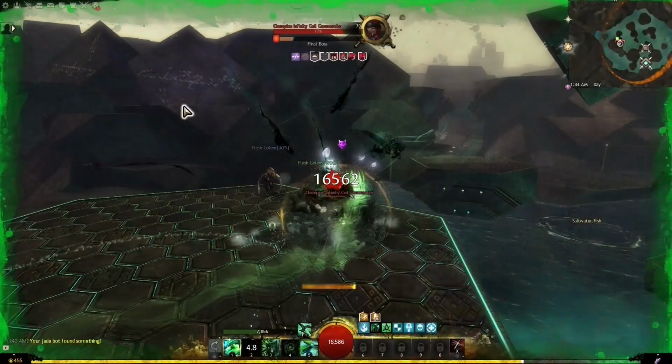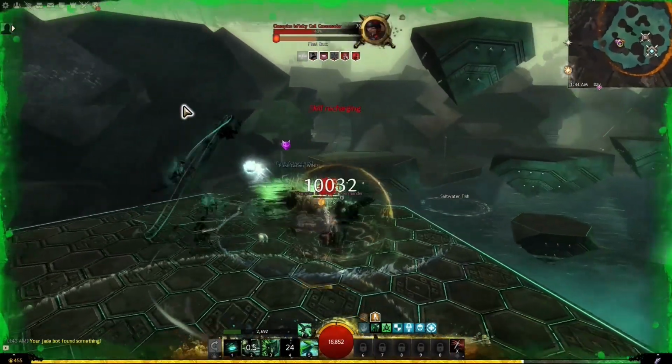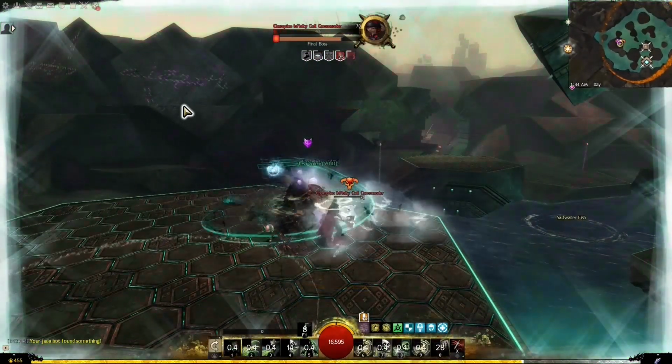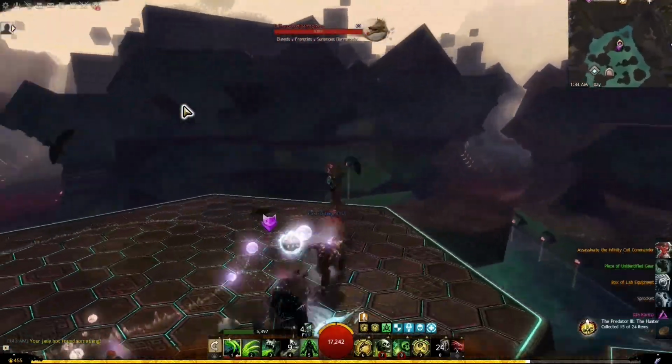But here we are. There's the Champion Infinity Coil Commander. And, yeah, take him down. Hopefully you've got a couple people with you. You have to really finish all the events. But yeah, there he goes, and then he's finished. Next up is Wayfarer Foothills.